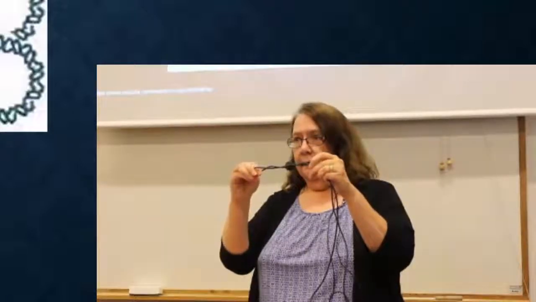Now, when the cell wants to replicate the DNA, it has to unzip this. And you can imagine that if I start unwinding this, it gets tighter and tighter and tighter on this end. And that will stop transcription from happening or replication from happening, simply because it gets too hard to unwind it. So you need enzymes which go before the DNA polymerase and after it to unwind and loosen that tension ahead or reintroduce the winding on the other side.